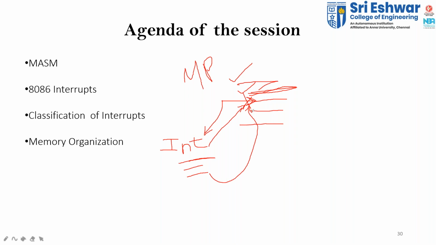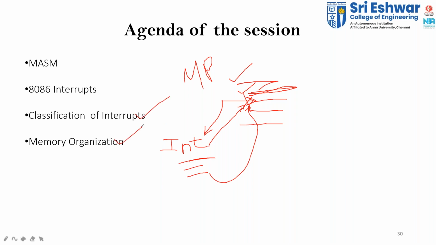Until then the data is stored in memory. After that it executes from where it left off to the end of the program. This is the concept of interrupts. An interrupt is a subroutine, a program. Next, classification of interrupts and memory organization of 8086.